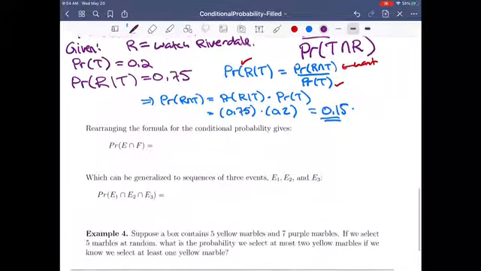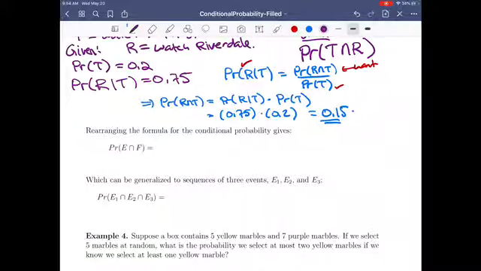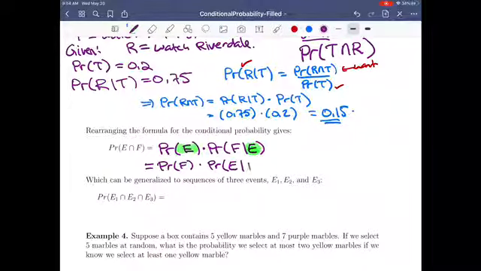Now, what we did was rearrange the formula for conditional. Okay, you can always do this. So if you want the probability of an intersection, what you can do is take the probability of one of the events and then multiply by the conditional probability where the one that you take is the one that you know happens. Okay, so I could do this in two different ways. I start with E, or maybe I start with F. I'm going to get the exact same number. Notice that it always matches the one that I know happens.